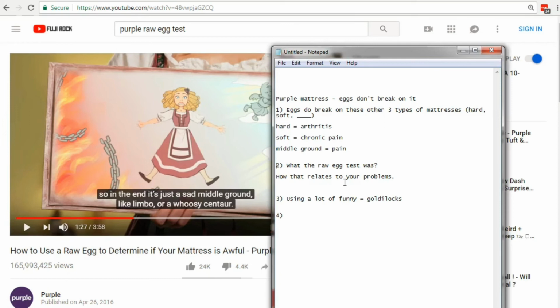At the same time, it's showing you the crucial points, the things that you need to show. So they're really focusing on the pain, funny, and then pain, and then they're showing how the raw egg test works. The things that you definitely would need are these items here. You would need to show the problem or the pain, and then of course the solution.